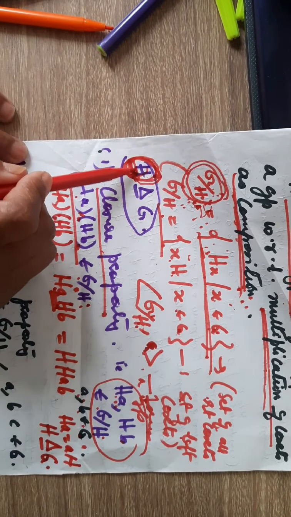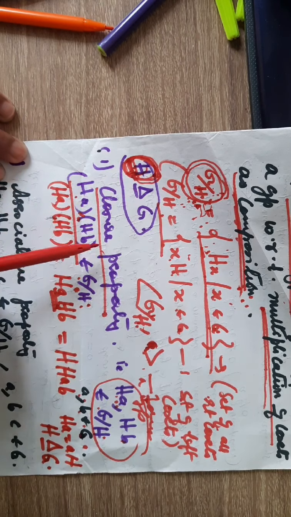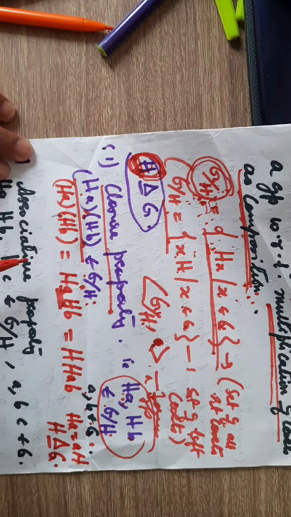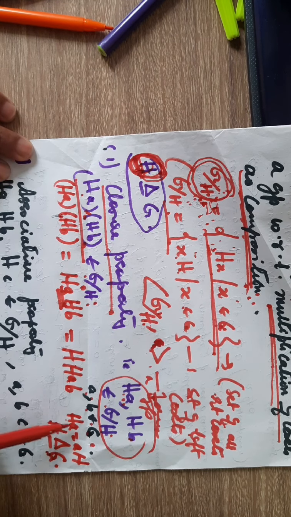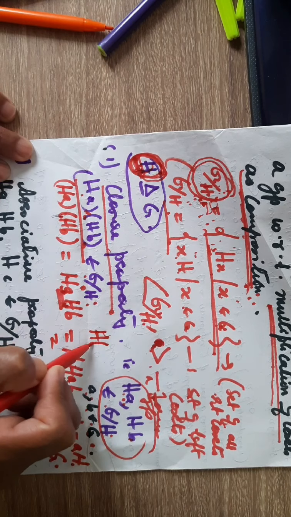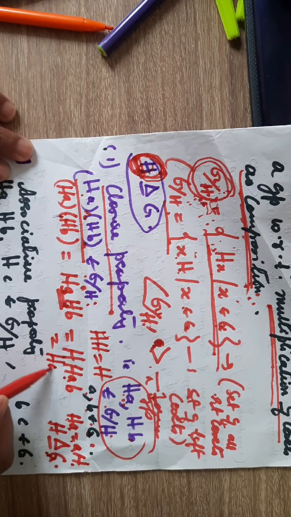So that's why this normality condition is very much important, because you cannot prove the closure property or other axioms of a group until and unless H is a normal subgroup. Because if H is a normal subgroup, by the first theorem, Ha should be the same as aH. So you can replace aH by Ha. And what is HH? HH is same as H for a group. So this will be Hab.